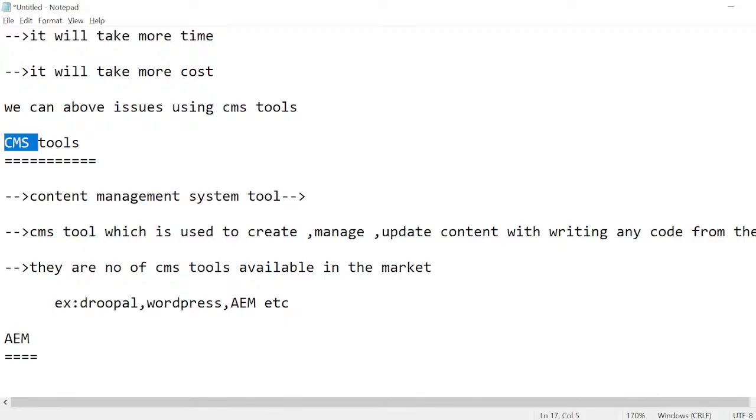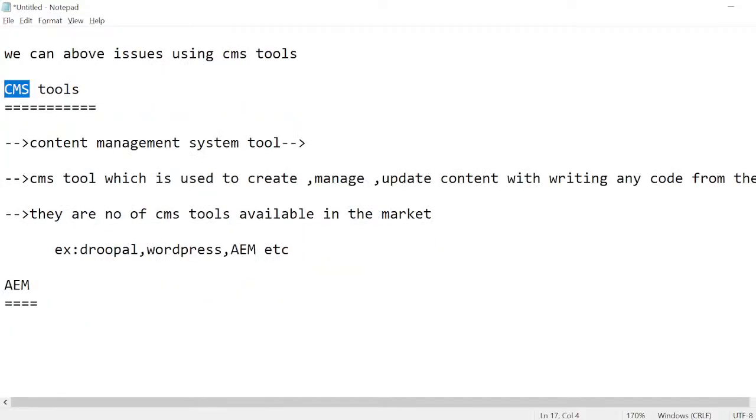And then they stop answering the question. And if I ask what is AEM, this question I also ask many of them. They simply tell the abbreviation, and they think that is the answer. AEM is the Adobe Experience Manager. That is the abbreviation. I'm not asking for the abbreviation.